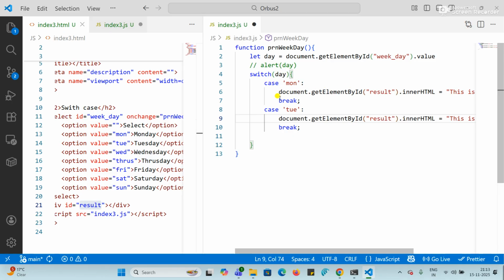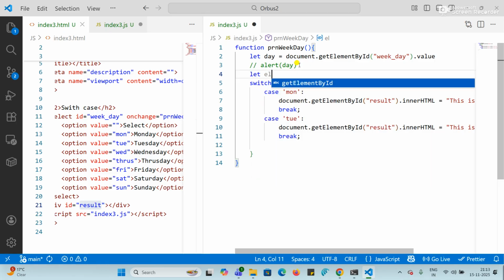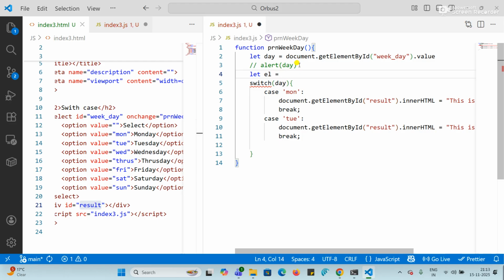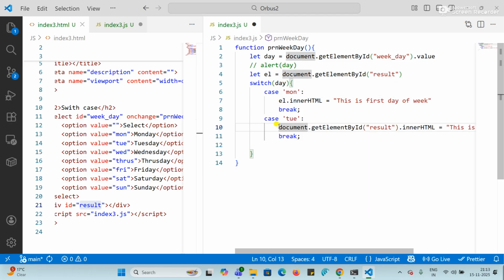One more thing I want to change here. In every case, instead of writing this entire thing, document.getElementById, let's copy this part, this element, into a variable. So here let's write let el equals to this thing. And here, instead of writing this long line, we will use el.innerHTML.